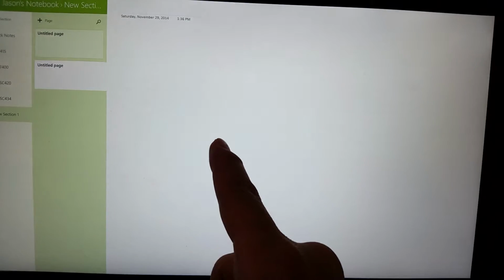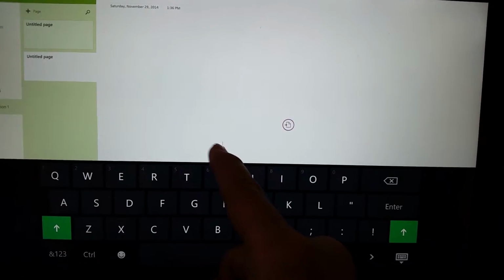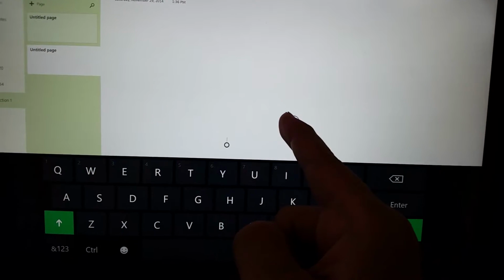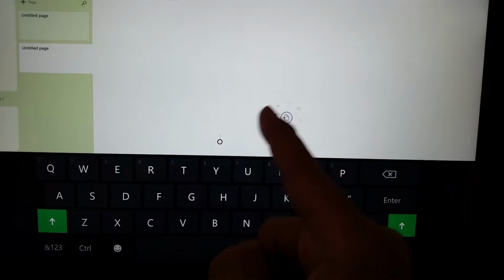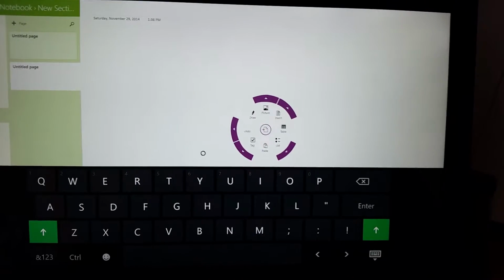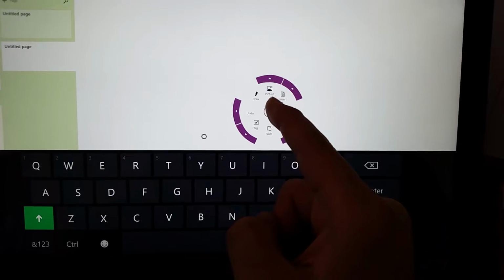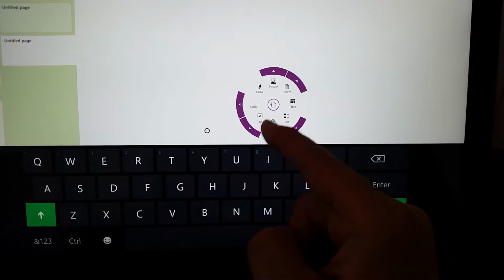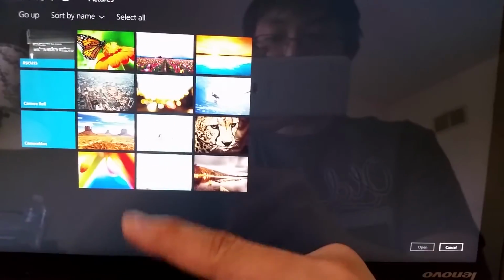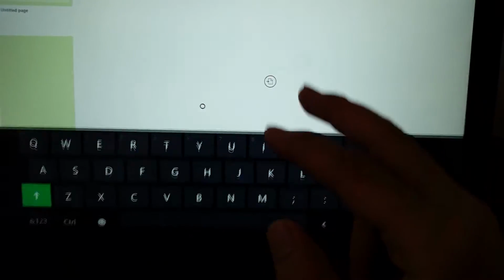If we touch the screen again and go somewhere else, it doesn't pop up right where you touch, because that's sort of confusing and your finger might be covering it. So it goes to the side and allows you to touch it from there, so you can see it. And as you see here, there are signifiers to show which has more options. So picture has options, and it goes into this immediately.